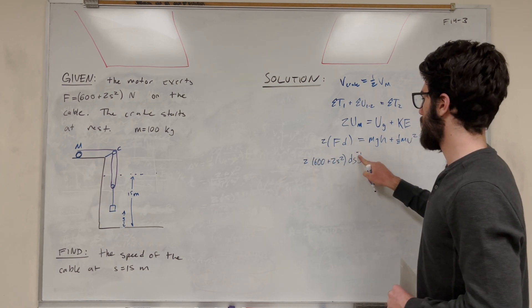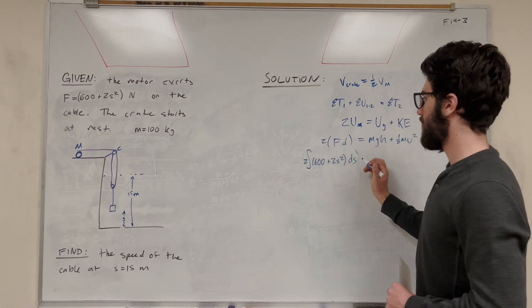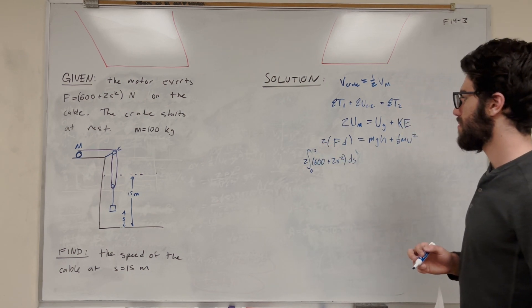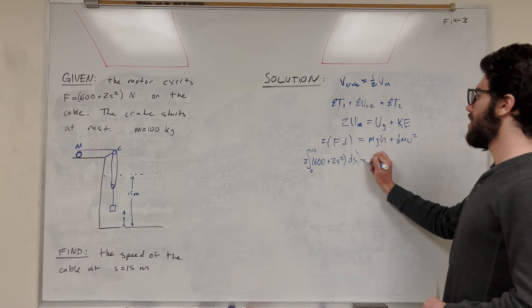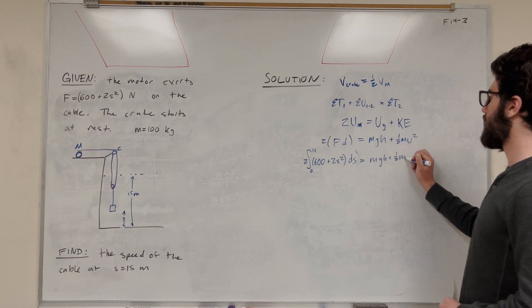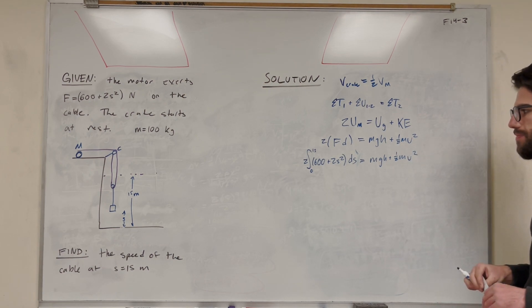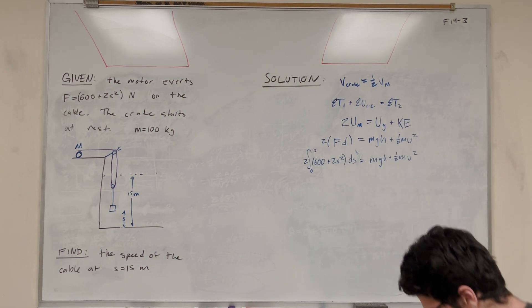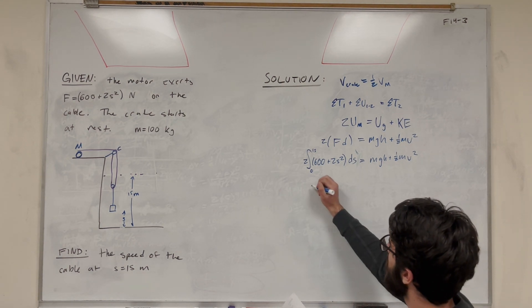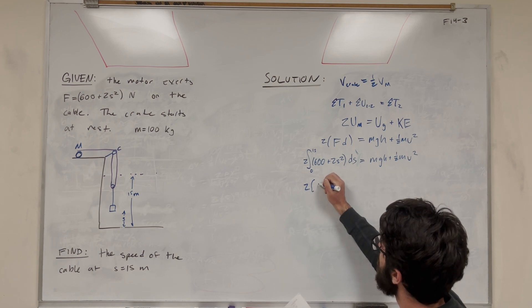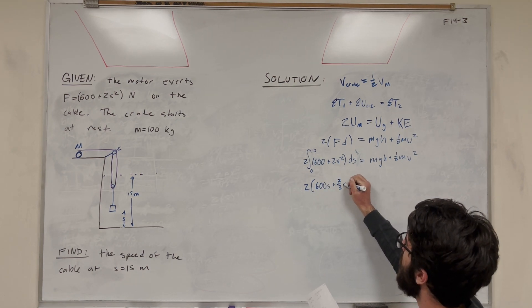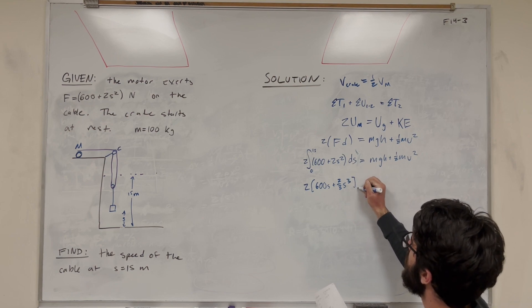So now we have this here, and what we're going to want to do is integrate this. We're going to want to integrate this from the position of starting at zero and going to 15 meters. So this is going to be the last side of our equation. Of course, mass, gravity, height, plus one-half mass, velocity squared. So if you integrate this, it's a really simple integral, so I'm not even going to solve it. Oh, no, I am going to solve it. Why not?